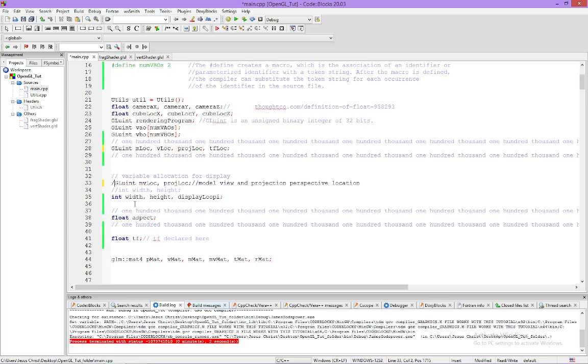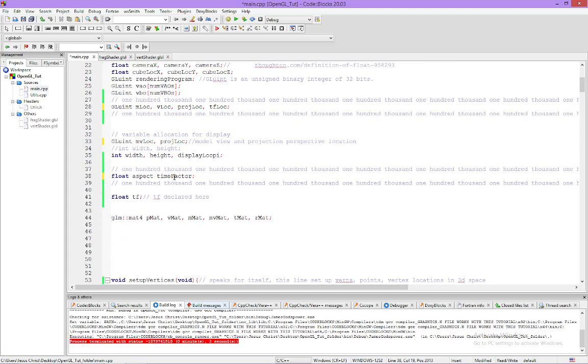As a matter of fact, we'll leave it there. You want to go down to your float aspect and type in time factor. This is where we declare our time factor, because we're going to need this in order to get all of our cubes to rotate and to bounce around and fly around in the scene.